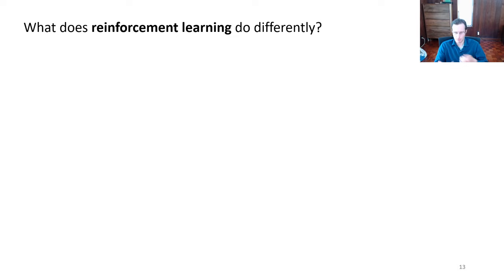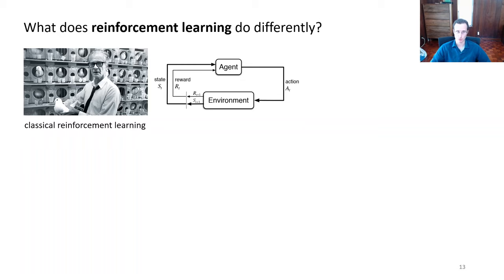So what does reinforcement learning do differently? Well, before we talk about that, we need a little bit of historical background on what modern reinforcement learning is and where it came from. And really, modern reinforcement learning traces its lineage to two previous disciplines. The first one, which is the one that's actually called reinforcement learning, actually has its roots in psychology and particularly in the study of animal behavior. So this is a photograph of Skinner, who is a very well known researcher who studied the behavior of animals in response to various kinds of reinforcement. And much of the work stemming from that line of research forms the bedrock of the kind of reinforcement learning that we do today in computer science, which models an agent as interacting with its environment and adapting to its environment in response to rewards.